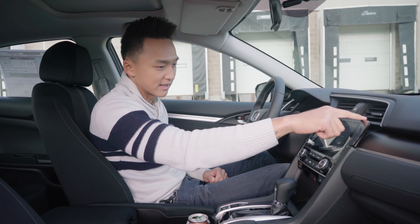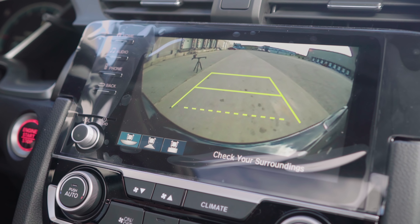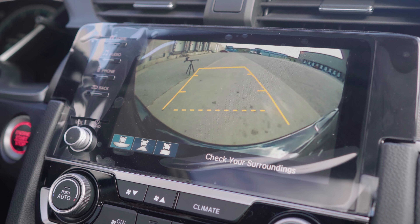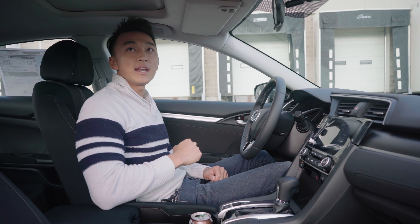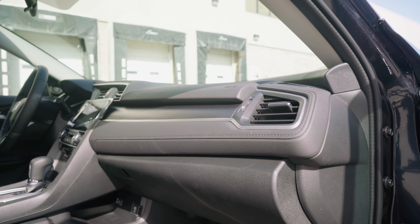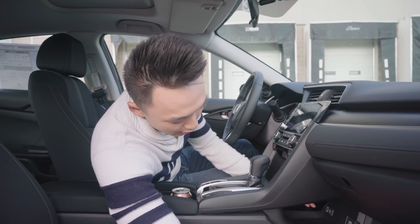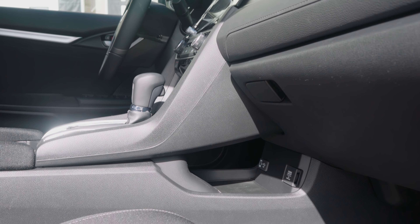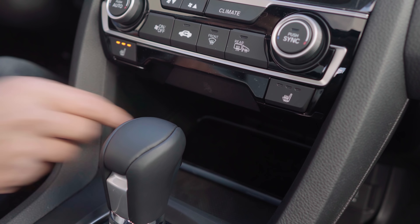Looking up ahead, this design kind of follows the Honda Accord with the buttons over here. This car is equipped with a rear-view camera but not navigation — navigation is in the Touring trim level. Looking up, you have your sunroof. And over here you have this aluminum brushed trim, a very nice accent. What's really interesting is this little compartment where you can store your phone — you can feed the wire through and lock it in, so your phone stays nicely snug on the panel so you're not too distracted.